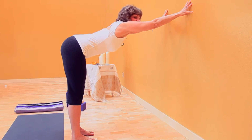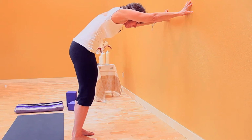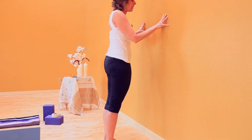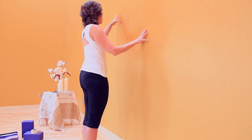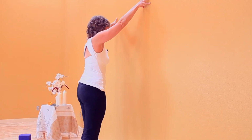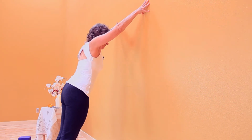I'd like to show you what not to do. In this pose, if you straighten the legs and the pelvis tucks underneath, step forward and come out of the pose and we'll adjust. If your back is rounded in that pose, I'd like you to start with your hands up higher. This pose we call shower pose. So imagine being in a shower, stepping back, and the shower just coming over your back.